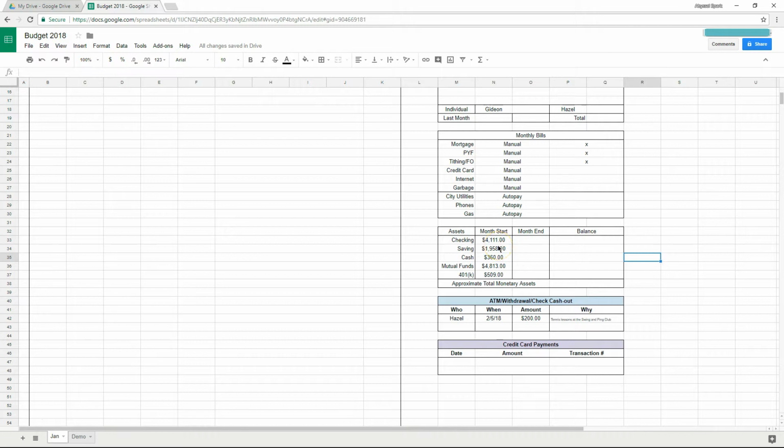And then what happens is when they revisit this budget on the 1st of February, which they do need to do, then they're going to type in all those numbers again on the first day of February and essentially the end of January. That one day is not going to make that big of a difference probably. But again, you need to set up your own system, whatever works best for you. When I do this, I just use the first day of February for the last day of January because there's usually not that much of a difference.